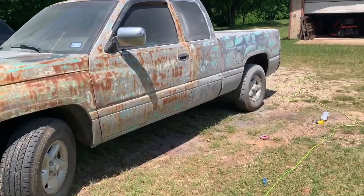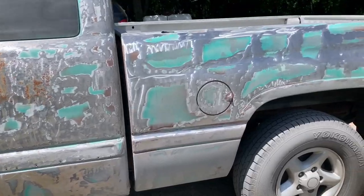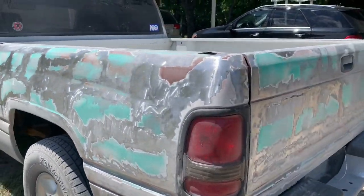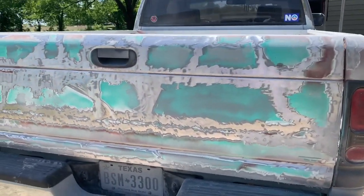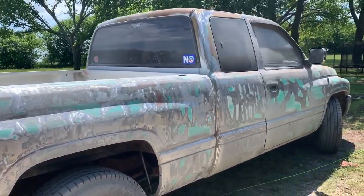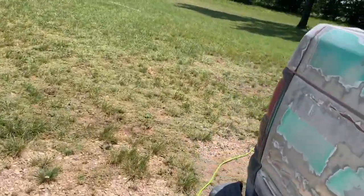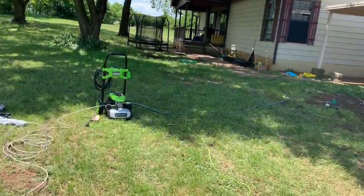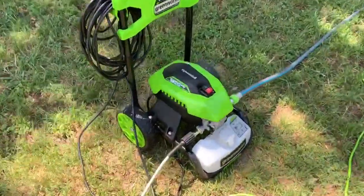All right, so I finally got it all ground down. Left a bunch of patches to make it look more realistic. But man, this thing took forever to grind all that metal, grind all that paint off and stuff. So I think it's going to look good. But now it's time to pressure wash it all off, pressure wash it clean. And then I will be putting some acetone on it. So let's get to it.